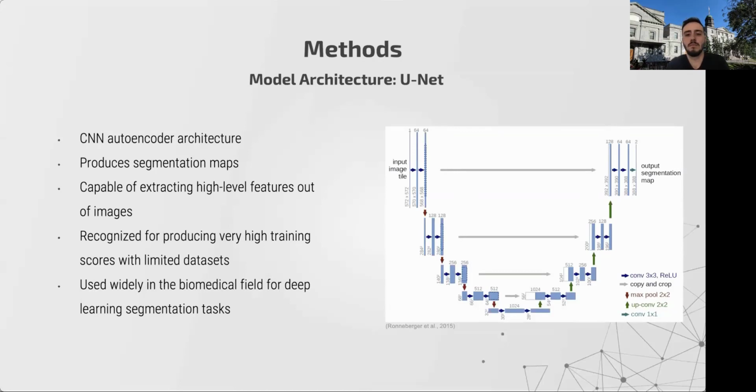The image of the UNet shown here can be quite confusing to look at, but we can notice two things. First, the architecture gets its name from its particular U-shape. And second, the UNet consists of a series of convolution layers depicted as blue arrows and pooling layers seen here in the red and green arrows. Lastly, the output of a UNet is a segmentation map, which in other words is just an image containing the outline of the nerve's location for our specific case.